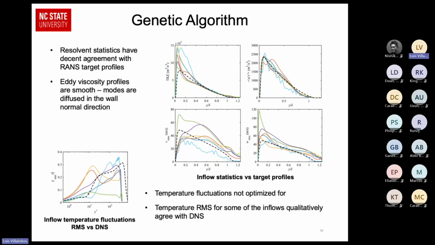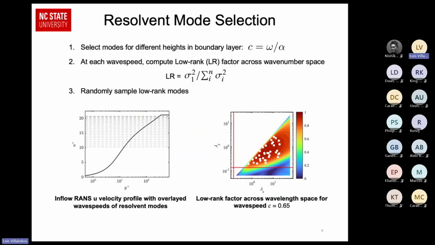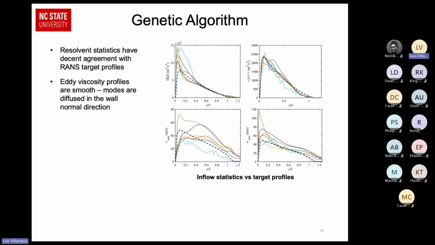Right. So at least with the genetic algorithm that I'm using right now in MATLAB, I can't handle more than a few thousand modes before it starts to slow down considerably. So just to limit the wave number space that we're searching, I only restrict it to a combination of modes that have that low rank characteristic. If I had a better genetic algorithm, perhaps I wouldn't need to filter so much. But I think you mentioned something about the forcing color. That's what the eddy viscosity model is supposed to do. It's supposed to assume that the forcing has this sort of color and shape, and that will affect the resulting resolvent modes. So I'm not sure if that answers your question or not.